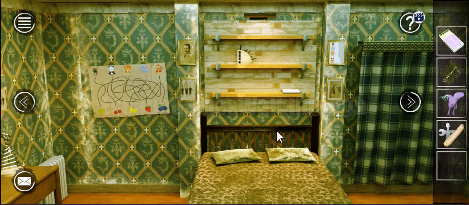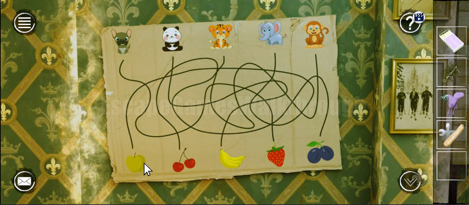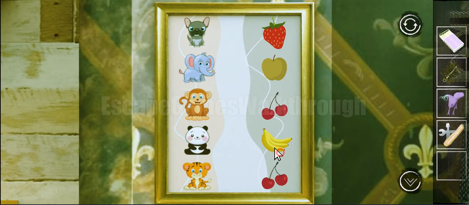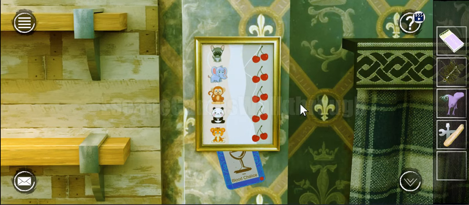Then let's look at this web and match fruits and animals. So apple is for the elephant, cherry is for the monkey, banana is for the panda, strawberry is for the dog, and plums is for the tiger. Now we need to make the same matches here. So dog, strawberry, elephant is apple, monkey, cherry, panda, banana, and jaguar, plums. So we've got the missing card.